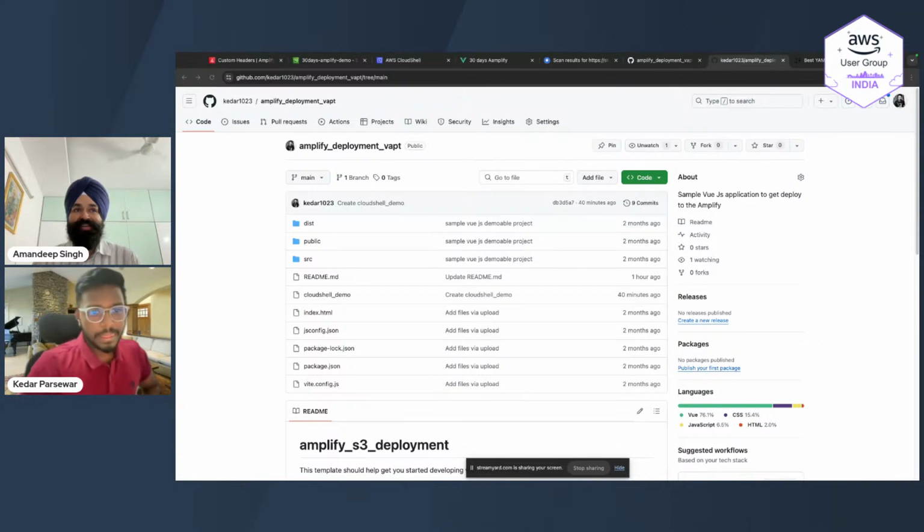Kedar shared that he created his own S3 bucket solution as a utility to back up his photographs, because he loves traveling and he loves to create memories. Kudos to Kedar for doing that.